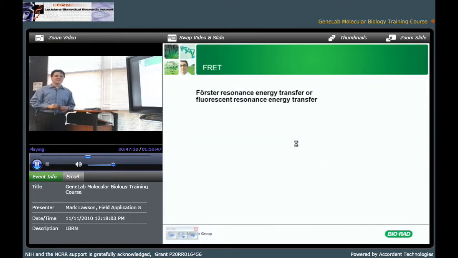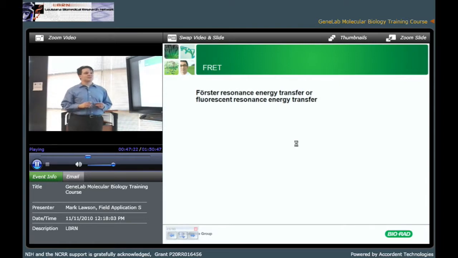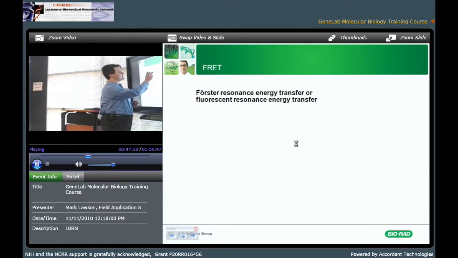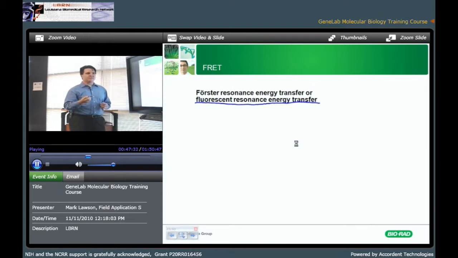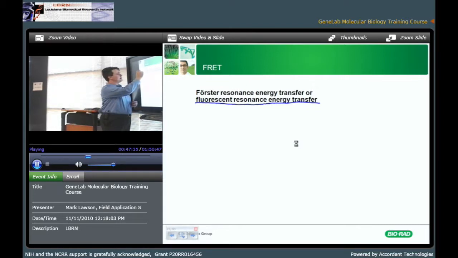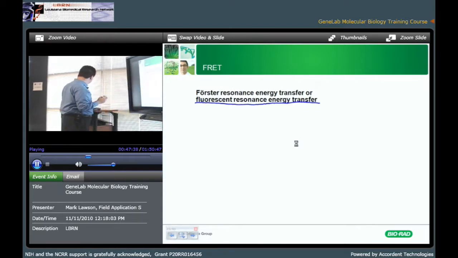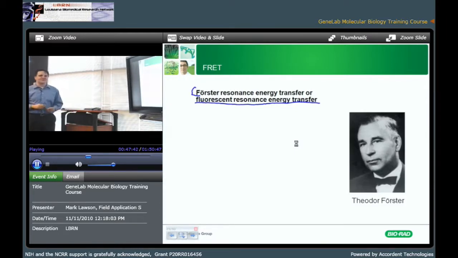So what does FRET stand for? I used to make this a quiz question. FRET is the interaction of 2 dye molecules. Most people will tell you that it is fluorescent resonance energy transfer if they're familiar with it. But in fact, poor guy, we have stolen this guy's name from history. His name is Theodor Förster, if I'm saying the German correctly.